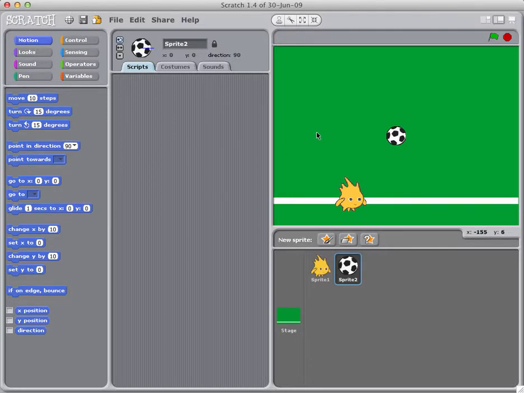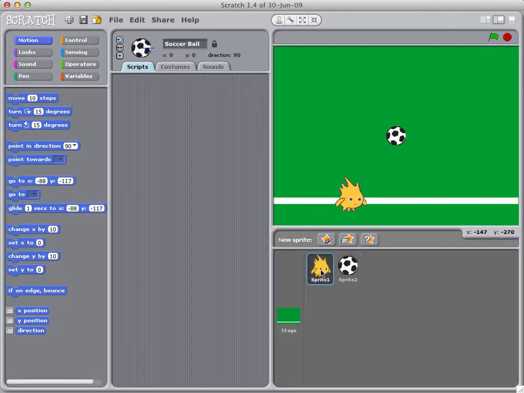So now I have the stage, Gobo, and my soccer ball, and I am going to actually name them what I want. So Sprite2, if you look up here, since we're clicked in it, that's in the Sprite2 area. I'm going to delete that and call it soccer ball.